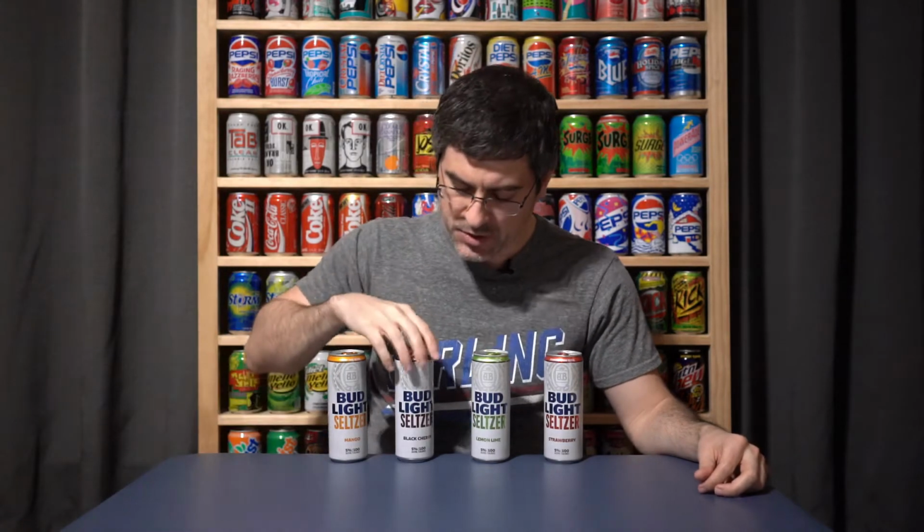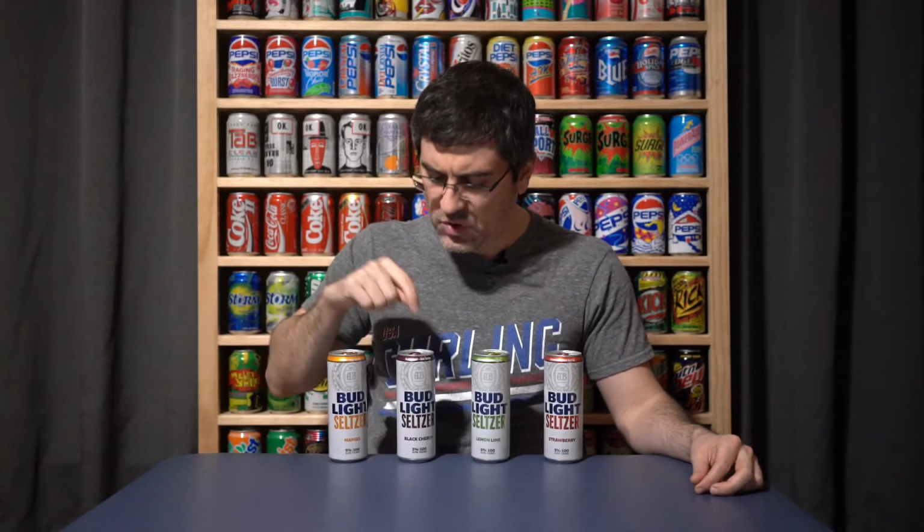I think most folks agree that mango is the best flavor, but I do see Black Cherry as their flagship flavor. That was like the first flavor that really came out. When I see folks drinking it, some bars serve it, a lot of times they're drinking Black Cherry. This one is not as good as the Black Cherry with White Claw. But I think it tastes more like Black Cherry than White Claw Black Cherry. I agree. It just tastes a little bit more authentic.